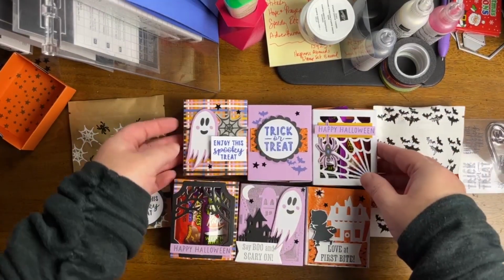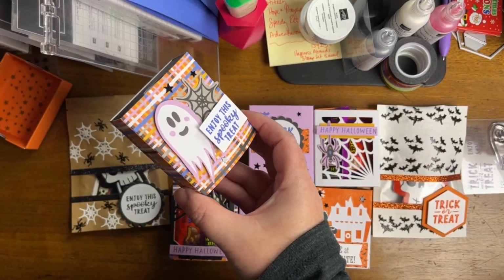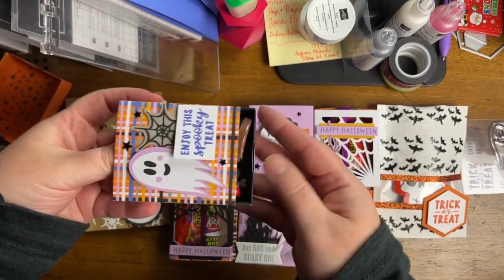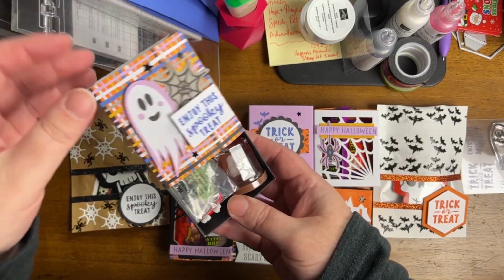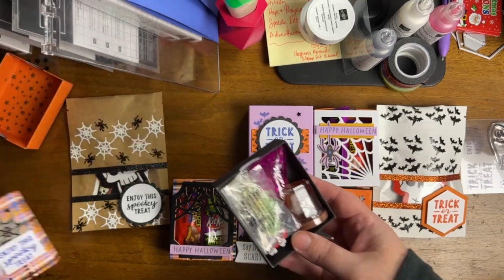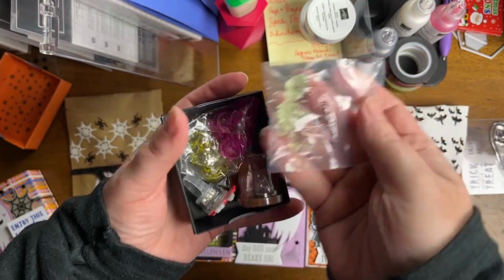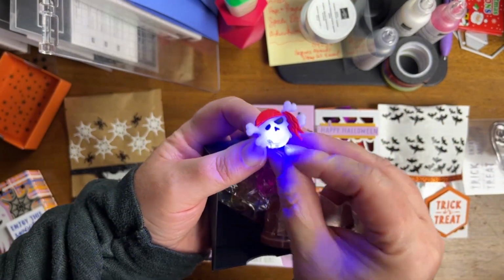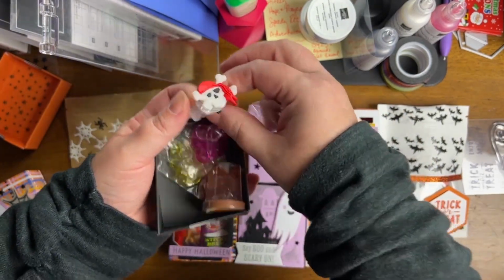All right. So, and then I'll show you mine. So let me go here. These were the ones that were original to Paper Pumpkin, but I'm going to give you guys some ideas for what you can put in these boxes. We'll go through the measurements and all of that lovely stuff. I just wanted to show you how much you can fit into this. This is a Paper Pumpkin designed box. This is not an alternate, but I just wanted to show you how cute and how many things you can fit in here. So isn't he fun?